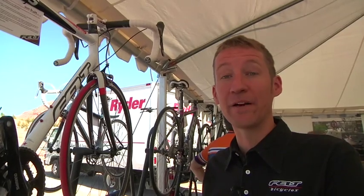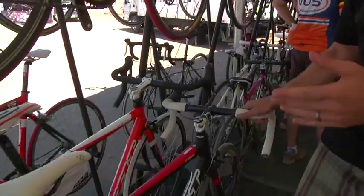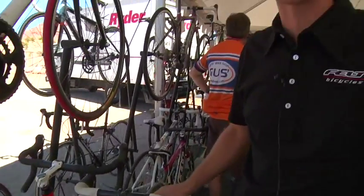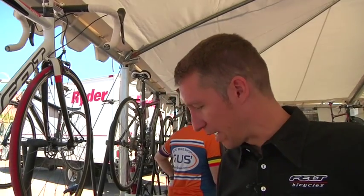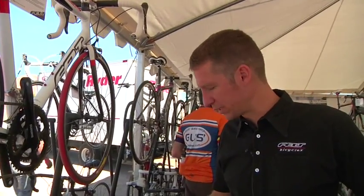I'm going to talk to you a little bit about our F-Series for 2010. We'll start with the F-1, our flagship F-Series bike. Many of the riders from the Garmin Professional Cycling Team are using our F-Series bike. This bike has grand tour stage wins already, and the F-1 really brings the premium carbon fiber frame material for Felt with the premium mechanical shifting components from Shimano — their Dura-Ace 7900 mechanical series.